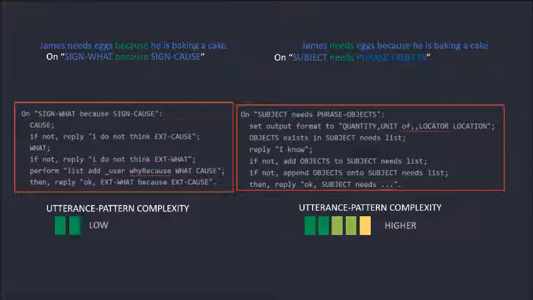Enguage orders all available interpretations by their utterance pattern complexity, which is a measure of the ratio of the size of the variables in the utterance to the size of the string literals. This means that very specific interpretations are dealt with first, which finds the desired interpretation more often than not. If Enguage misinterprets an utterance the first time, a user can simply say no and then repeat the same utterance for Enguage to give the second interpretation.